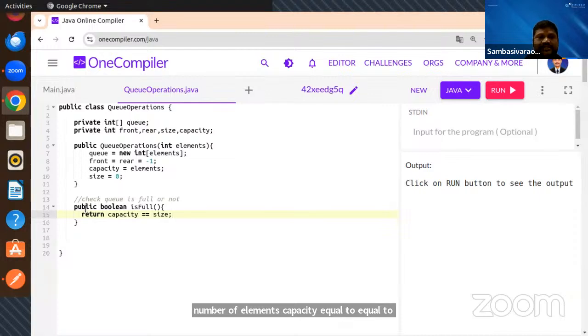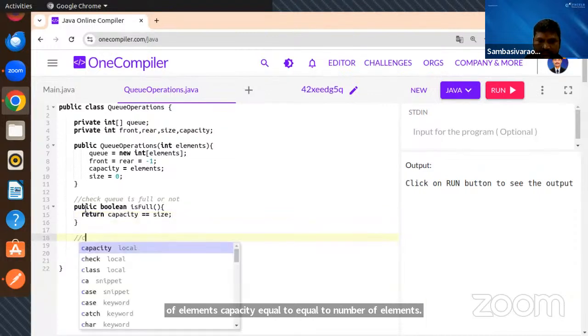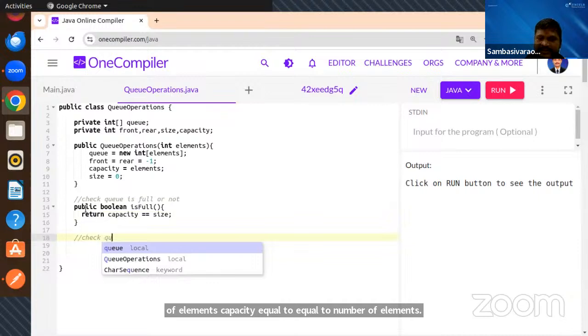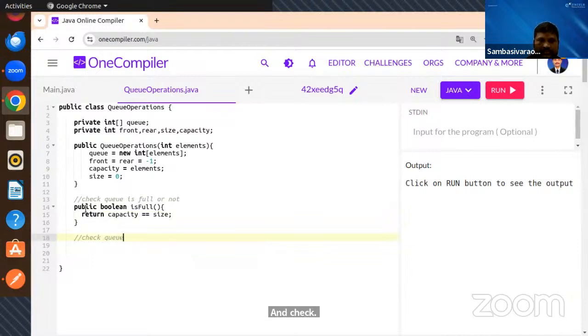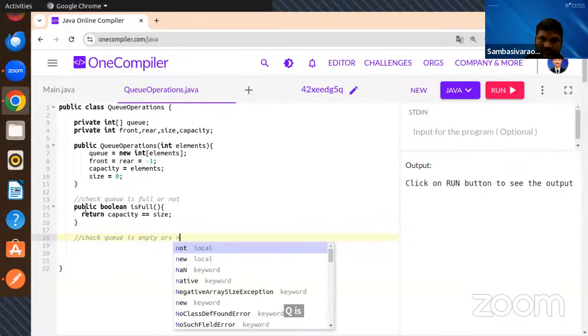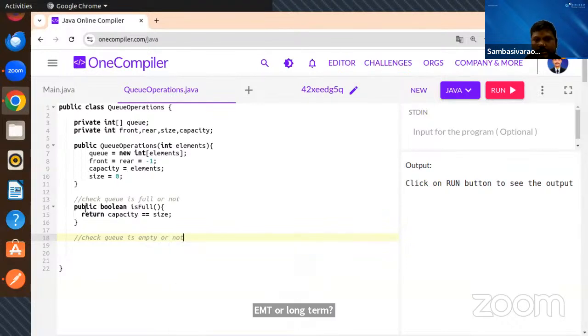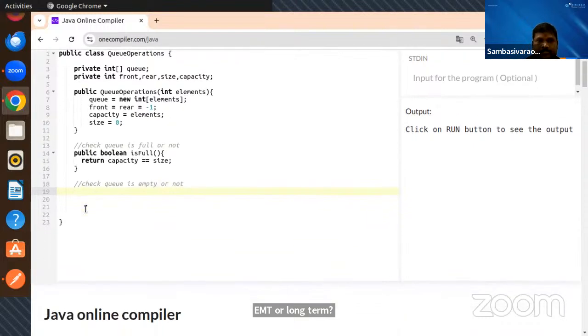And check whether the queue is empty or not. How can we check it here?